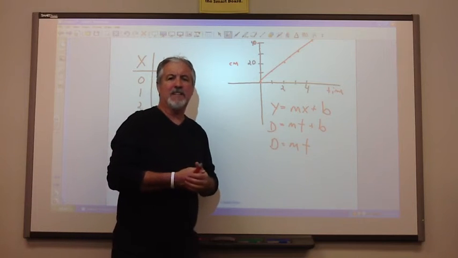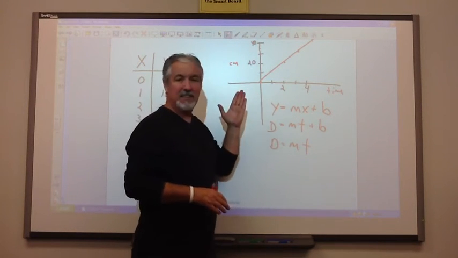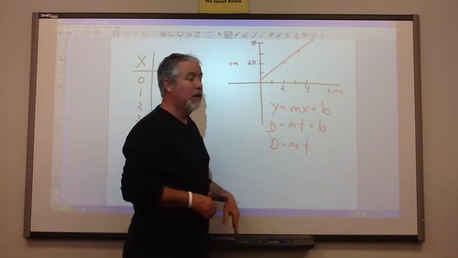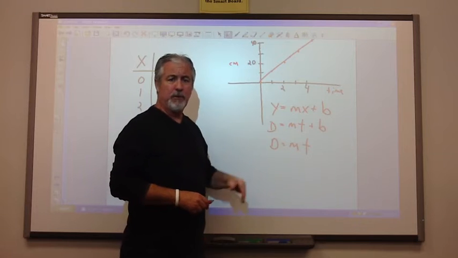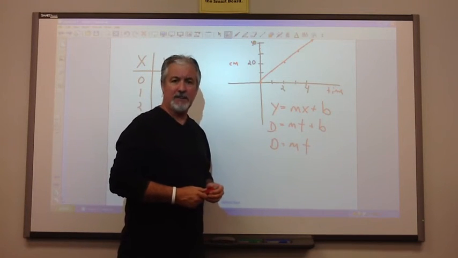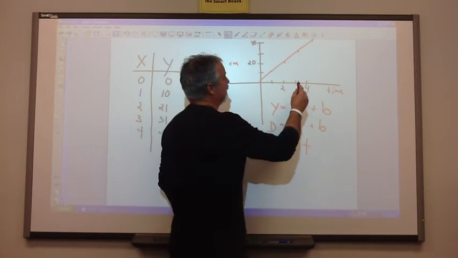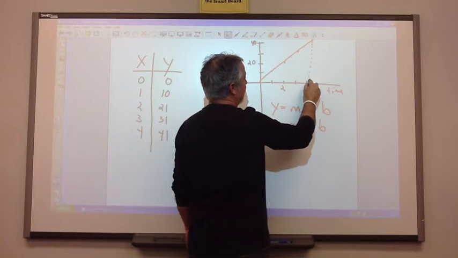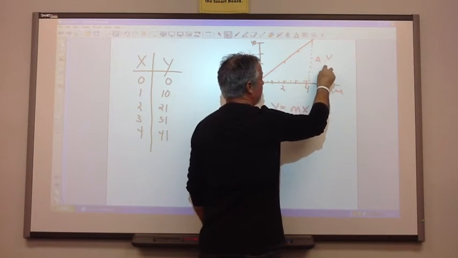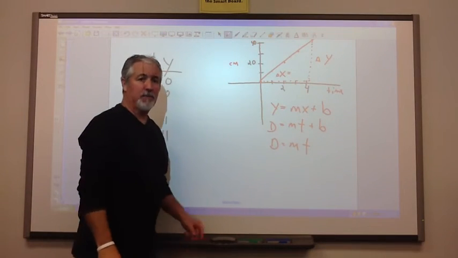Well, that's where I like to say, let's not divorce it from reality. This is actually distance here, time here, and when we plot the slope, we will get distance over time, which is a crucial concept of velocity. And they see that develop right from the graph. So I'm just going to take this point right here, and this point right here, and figure our slope. Remember, changing y over changing x. Our change in x is probably the simplest.